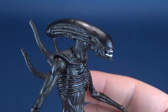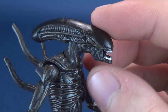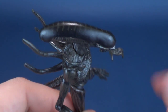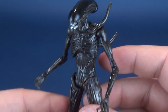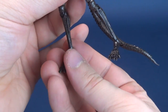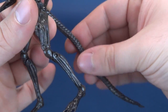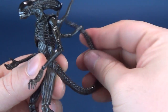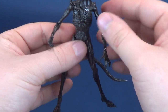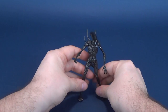The detailing on it is fantastic. The mouth does open and close, and there is a little smaller jaw on the interior. It's a much longer top head area and you can see there's some additional lining they've added to the very top. It's a neat looking figure, if not for the fact that it's a little more troublesome when it comes to displaying because he just has a tough time standing. Luckily, one aiding thing to assist with getting the figure to stand is the fact that the tail is a wire frame.